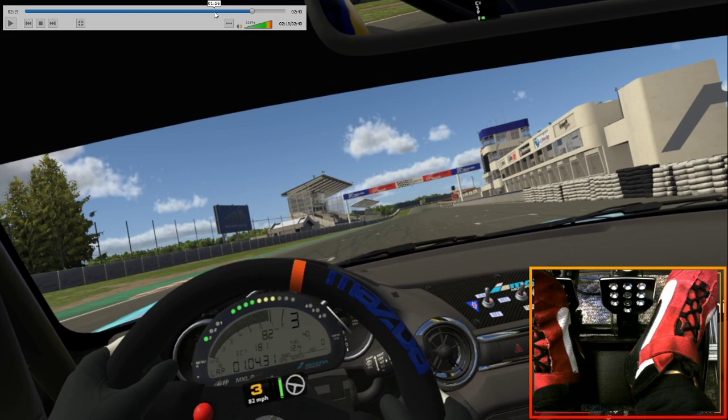Now, it's not an easy thing to do, but it really is the difference between running 106s and running 105s, 104s, is balancing the car on the nose with the brake into a corner. So we're going to just watch the whole lap.